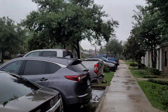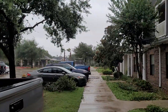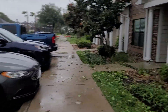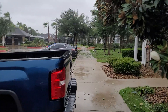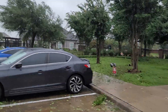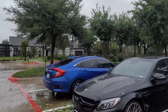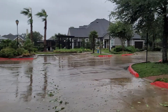This is Hurricane Beryl — we are at the eyewall, maybe just inside the eye. Winds are dying down a little bit. Pretty crazy here. You can see a lot of debris on the ground, leaves, branches — not too crazy. But this was a little intense earlier this morning around five o'clock with a lot of rain, wind, and swirling. This seems to be the hot spot here at my apartment complex near the entrance — you get a ton of wind coming in, a lot of rain. Pretty loud, pretty cool.